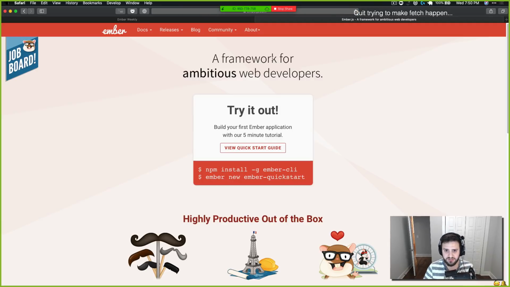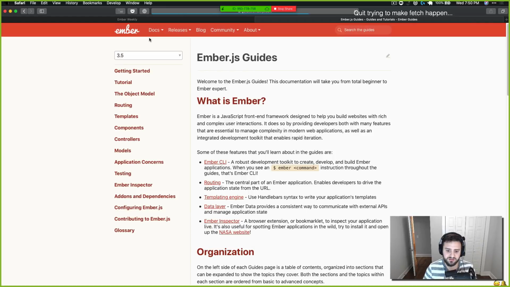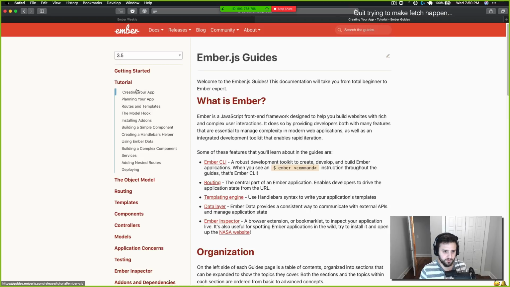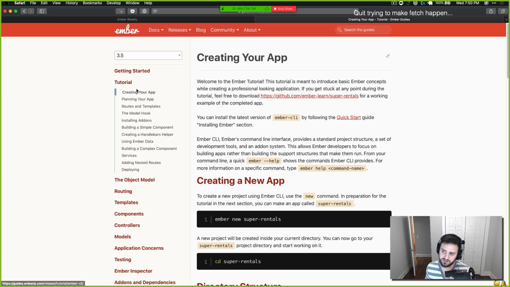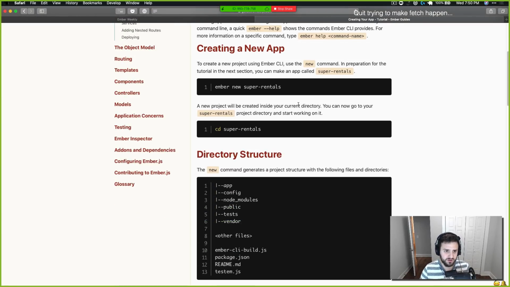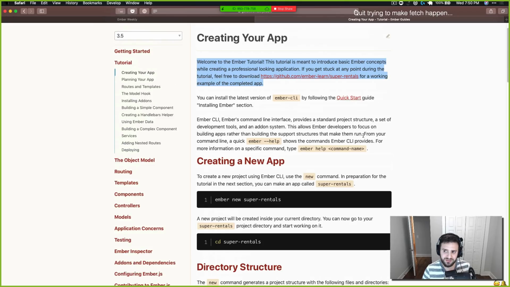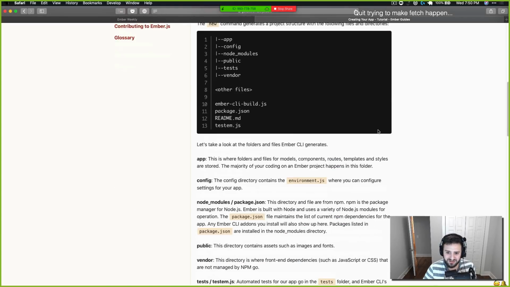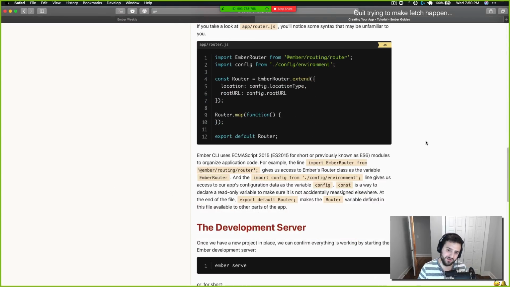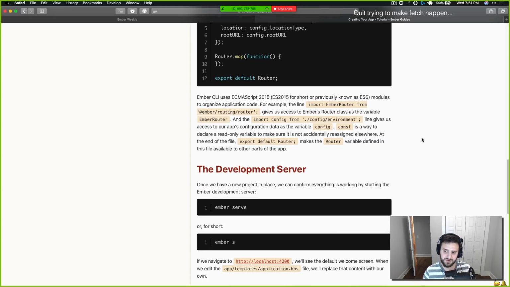And keep an eye out on Ember.js.com. The guides are also really good. Right now they dive into routing and a bunch more of the Ember application, but there's currently an effort to make it so that these Ember guides teach components first, so it's a little bit more familiar, a little bit easier to understand the idea of editing UI and then adding routes, adding services, adding other behavior. But the tutorial right now is awesome and allows you to do a full test-driven application out of the box, walking you through it step by step.